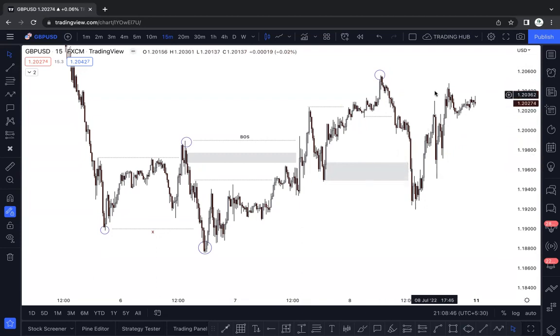Some people mark this as a BOS and look for buy, anticipating it goes higher. Then what happened? Market breaks this zone, and now people are anticipating sell here because they think market is extremely bearish in a higher time frame, and this demand has been broken, so they again look for sell in this zone. And then again trap, market reaction. This is called a smart money trap. Same thing happened here, and market again pushed higher.